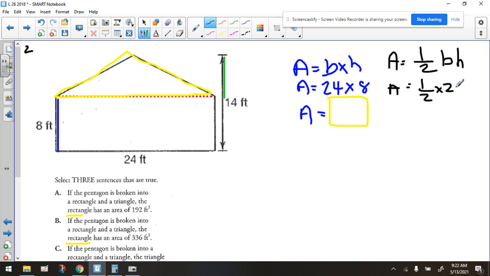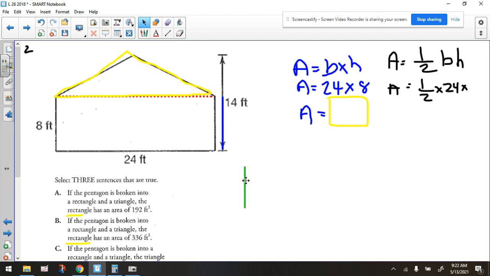All right, now the height is a little bit trickier to find because you do have to infer it. So I'm going to help you with that. Now, see how they're talking about this whole line equaling 14? I want to point out too that if this is 8 over here, then this is 8, which means the first chunk of that line would also be 8. That blue line is 8 feet.